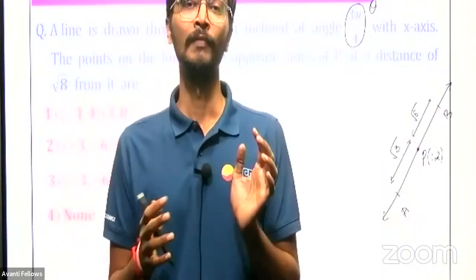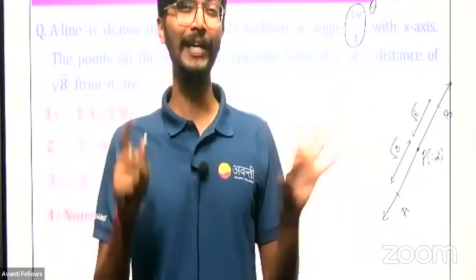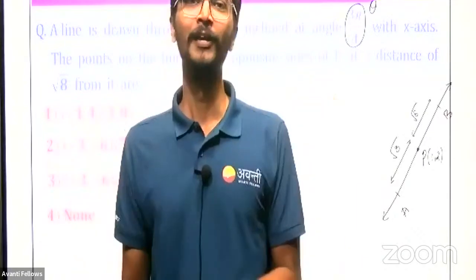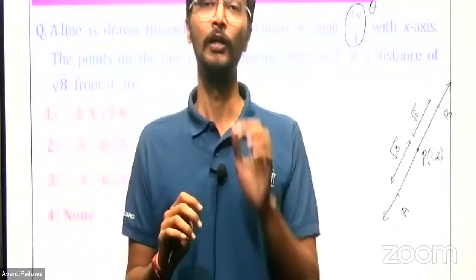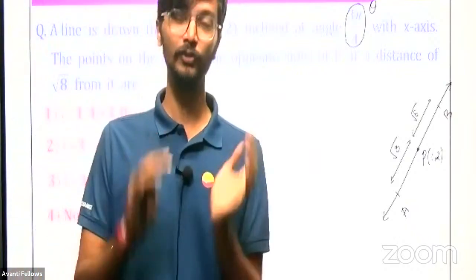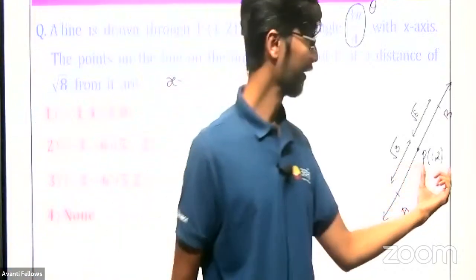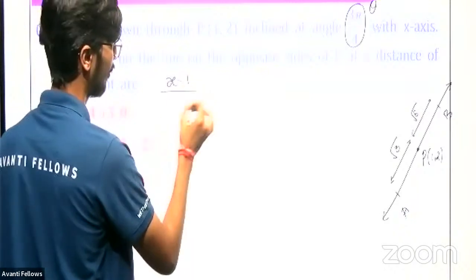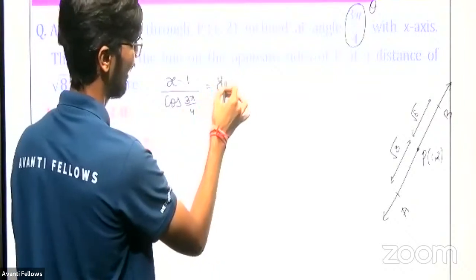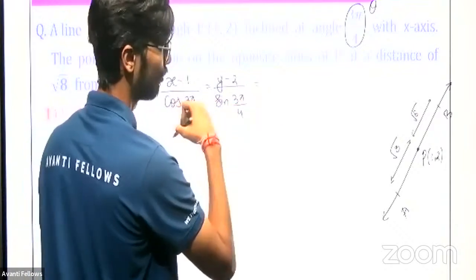Now, if you remember, we did this type of question where the distance was root 18. Do you remember? Just now, only 3-4 sums back, I think. There we used the symmetric form or the parametric form. So let us use the parametric form again here. This is the classic case of using the parametric form. The parametric form is (x minus x1) upon cos theta, where this is my given point (x1, y1). So x minus 1 upon cos theta, where theta is 3 pi by 4, is equal to y minus 2 upon sine theta, is equal to the distance, root 8.